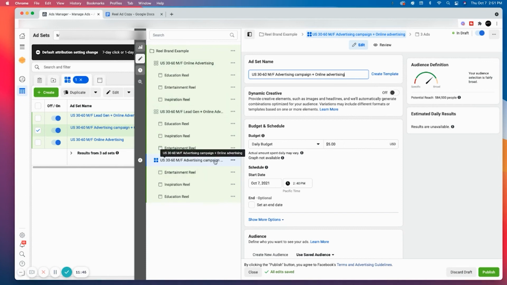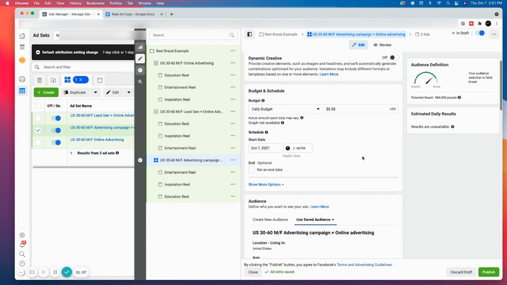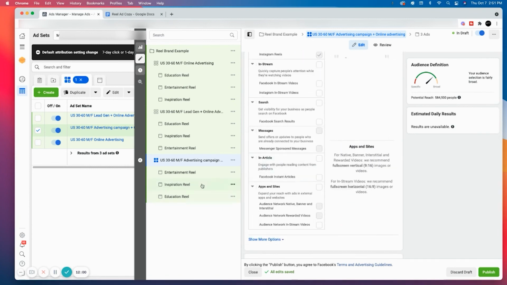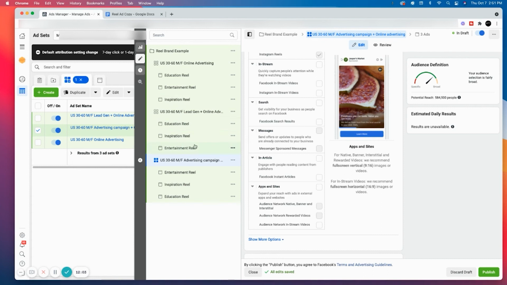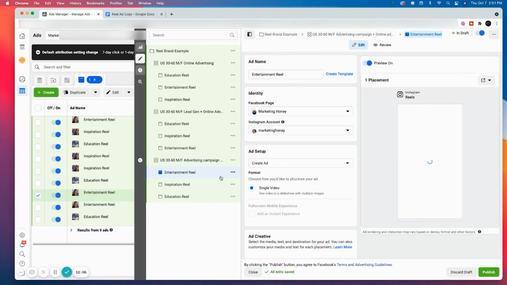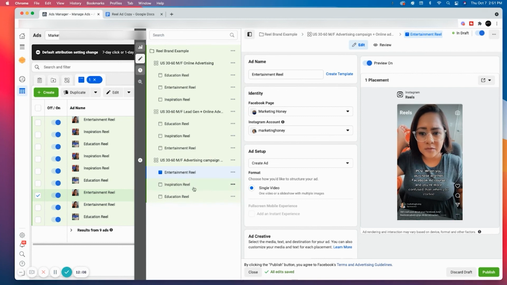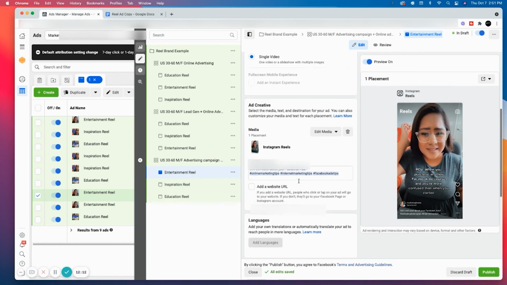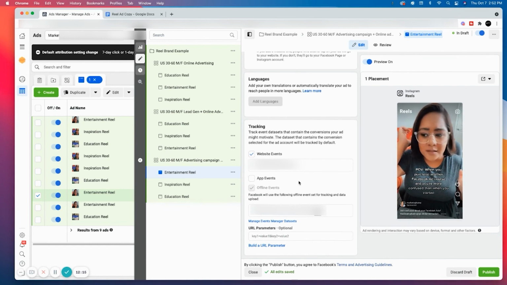3 different types of audiences, along with the 3 different types of ad creatives. In this case, they are reels. And from here, because we've already double checked everything, literally everything is duplicated from what you did before. But I do highly recommend, when you have the time, going through everything, making sure everything's connected and exactly where you want things to be. Don't get too trigger happy, because the more edits that you make, the more you're going to mess around with your data, and that is not what we want. We want Facebook to do its job.